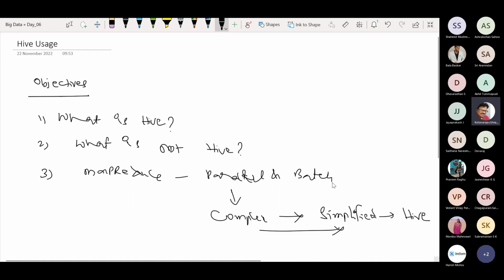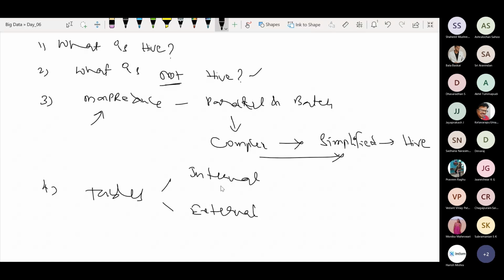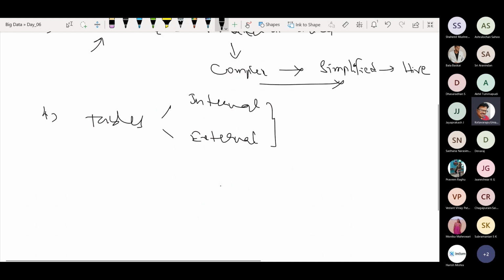Then obviously, guys, if I'm not going to the mainstream, and if I'm using the alternative, then certain limitations would be there. So let me explain which are all the limitations of Hive, and thereafter we'll see some aspects like tables. As I said, we have internal tables as well as external tables. So these things we have.